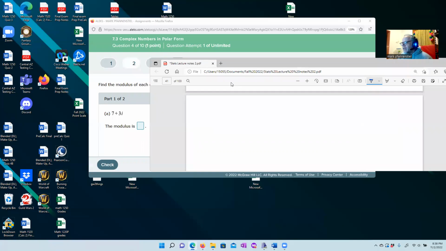Okay, so if I wanted to graph this, I've got some experience from the last couple of problems. 1, 2, 3, 4, 5, 6, 7, and 1, 2, 3. This is the imaginary part. This is the real part. So we're at 7 and 3. This is 7 plus 3i. What is the absolute value of 7 plus 3i? What is the distance between the origin and this point here?